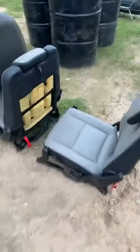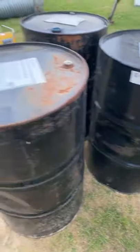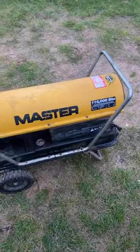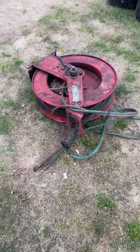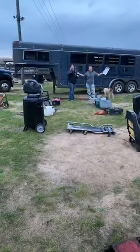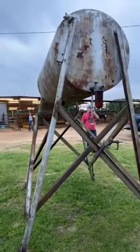Little roller thing. Y'all, we have some seats. I don't know. Y'all people, we got all kinds of stuff. We got some 55-gallon hydraulic oil barrels. You know? We have a heater, a diesel heater thing. And we've got, it looks like air hoses. I don't know. Could be welding. I'm guessing, because my kids have got my list over there talking. All right. We have a water tank, and we have some Colbert end caps, guys. Colbert end caps.